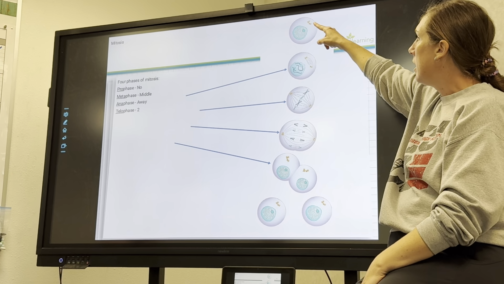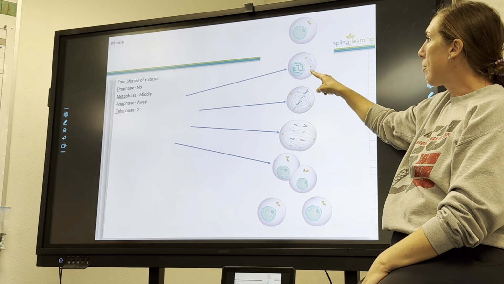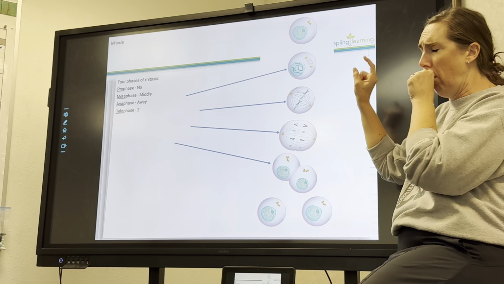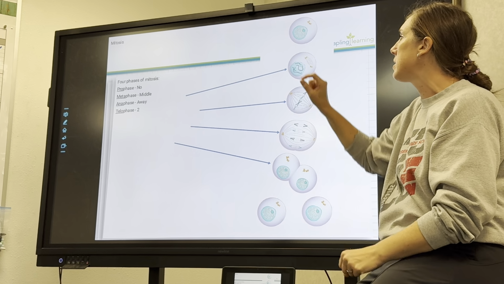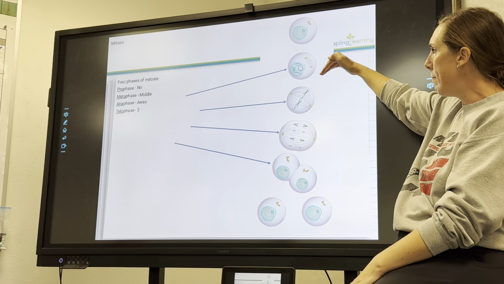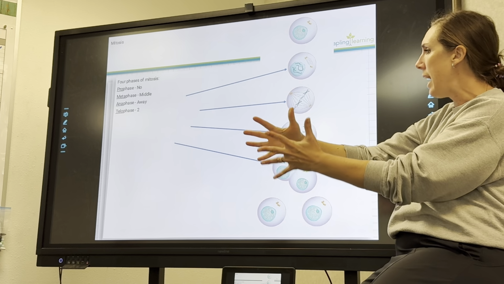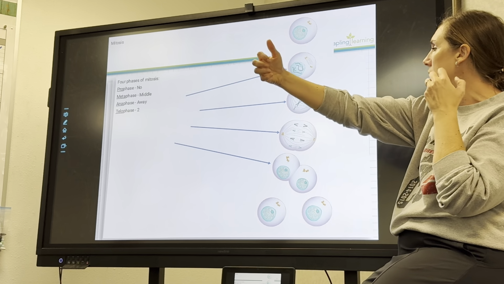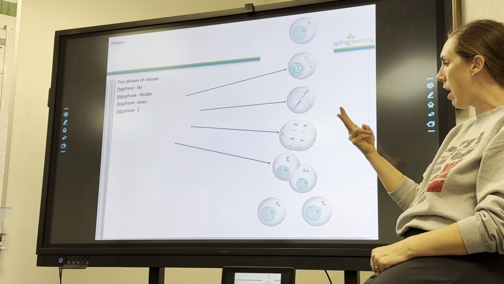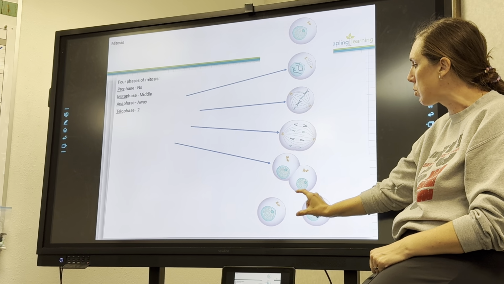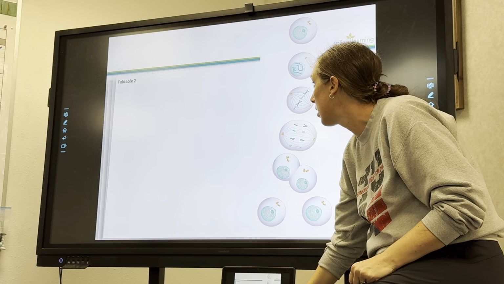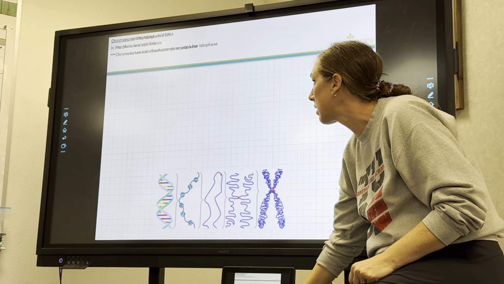So ready? Interphase. Prophase. Also, if you look really close, there's no nucleus anymore. The nucleus is falling apart. Look up here. Meta, middle phase. Ana, away. They're being pulled away. Telo, two new nuclei are formed, and this is cytokinesis where they get pushed apart or cleaved apart. So that's going to be our second foldable.